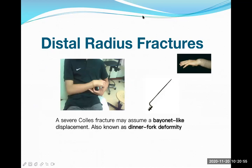Now, look at this picture very carefully. This is a picture of distal radius fracture, okay, and this is a Colles fracture. Now, why is it a Colles fracture? By looking at this picture, every student must be able to tell. Look at the typical deformity of Colles fracture. This is because of the dorsal displacement of the fracture. The distal fragment is displaced dorsally.